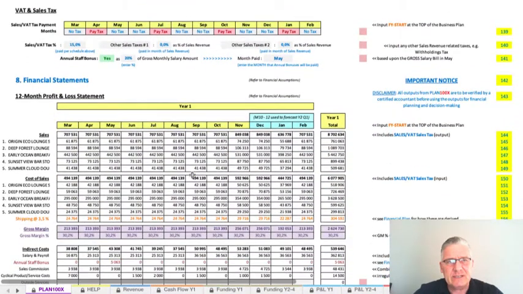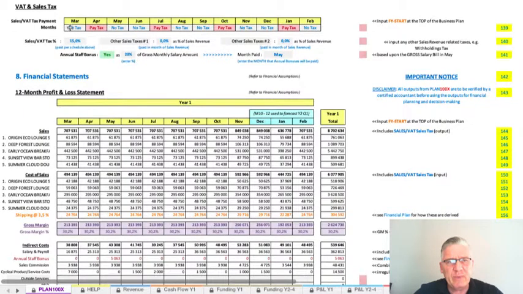The next thing we're going to do is tell PLAN100X what months we are paying tax in. This is a very new feature to PLAN100X. Often in countries you don't pay VAT every month. It's more often than not every second month. For this exercise, I've said every third month. It's not to say you don't pay tax in May and June. Tax is liable, but you only physically pay it over every third month potentially. You need to check with your tax authority what the situation is with paying over VAT, and then you would have to input here exactly which months those are. Again, we started in the month of March, as you can see.